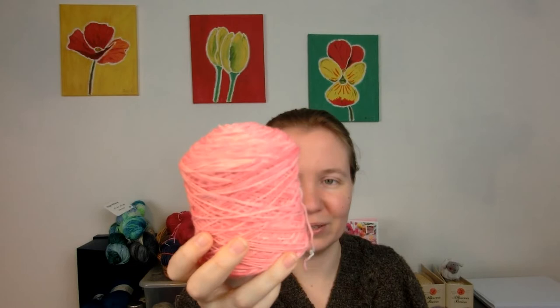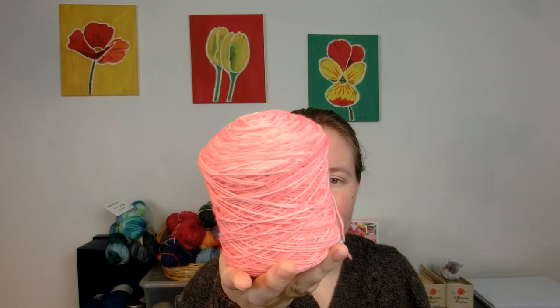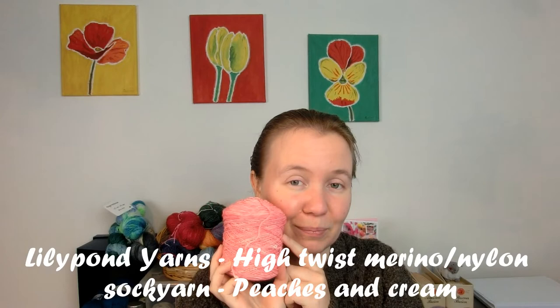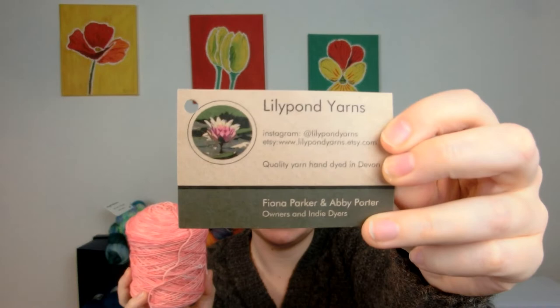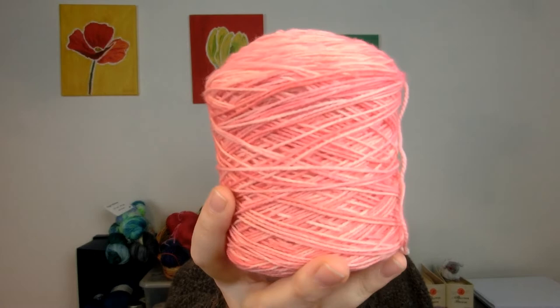I love to see how it turns out, and I think this cake turned out pretty nice and even, and I used a Nistapinne that I got from Lily Pond Yarns. This yarn is Lily Pond Yarns in their Peaches and Cream colorway, and I do have that label here, so I will show you. So here's the label of Lily Pond Yarns, and I managed to get a bit of a fold in the label. This is a merino nylon high twist fingering weight yarn, and I'm really happy with the color, but it just took ages to cake it up.